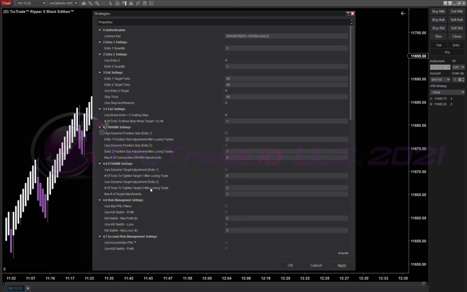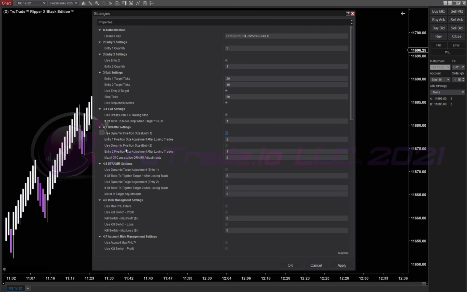Okay, so DTRAM. This is exclusive to our top tier products, the Ripper X Loaded Black Edition, and you also have the ShopBot Legend series. That one has it as well. So basically, DTRAM stands for Dynamic Target Risk Adjustment Module, and what it allows you to do is very simple and very powerful. Just to summarize, the point of DTRAM and DRAM is to manage risk, to mitigate damage in a chop.